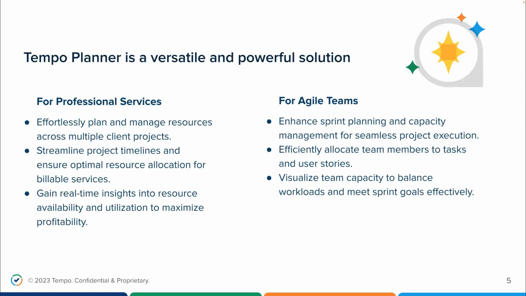So historically, Planner has been a go-to tool for our professional services clients. And then earlier this year, we started on this journey to also support agile teams, the teams that are mainly self-managed. And we've been building features to support some of the challenges that agile teams face. And they're mainly about sprint planning and making sure there is enough capacity for the project execution.